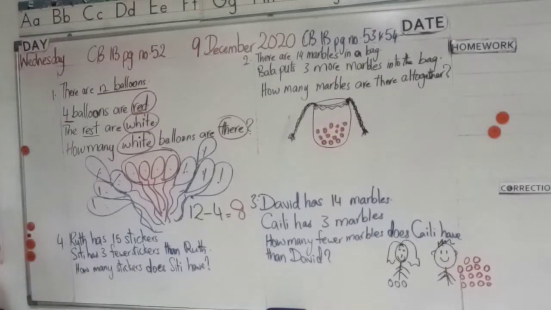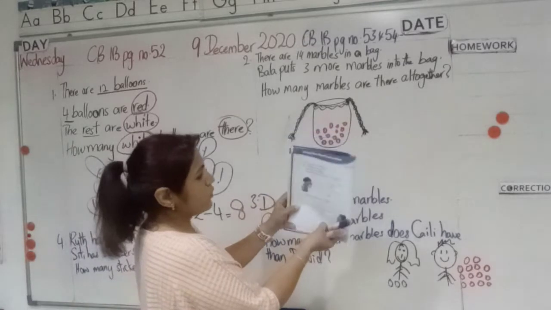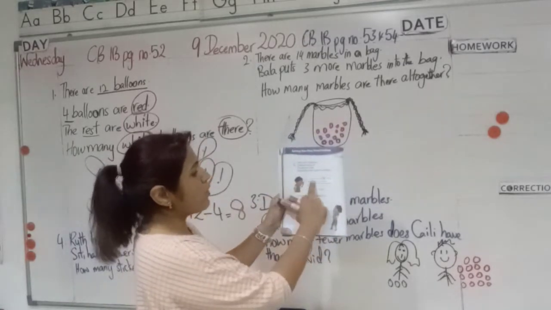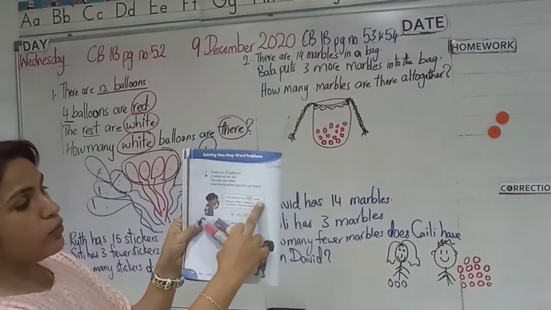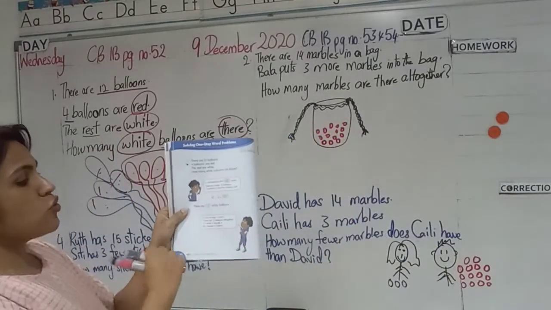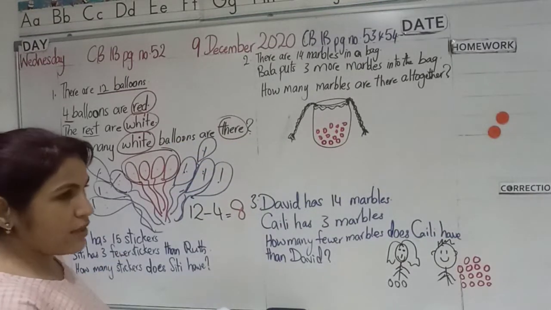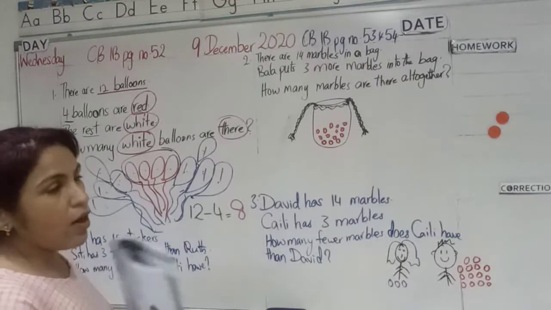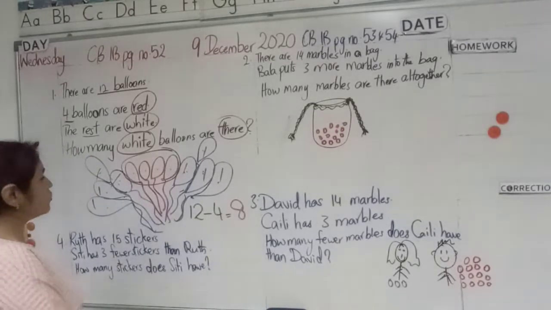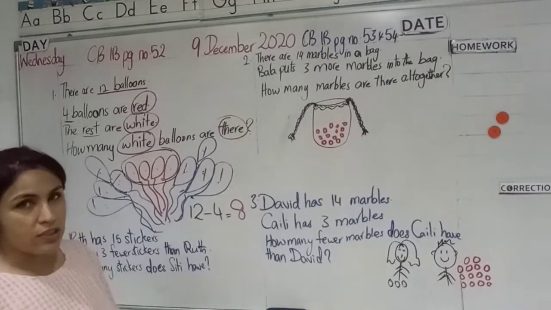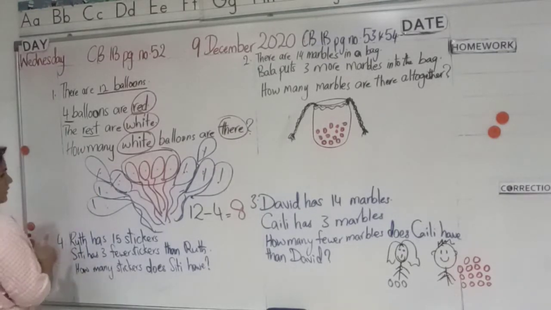Let's follow. Go to the next page. You will have to do it this way. So you have to read and understand. There are 4 red balloons and 8 white balloons, which makes 12 balloons altogether. So you have to do the equation and show me. Later I will post it up for you to copy, or else you can just fill in the box with 8 and first do the subtraction. You have to show the tens and ones table like this.